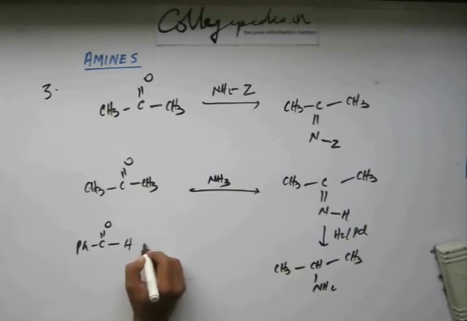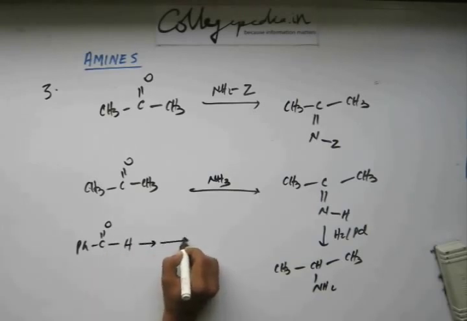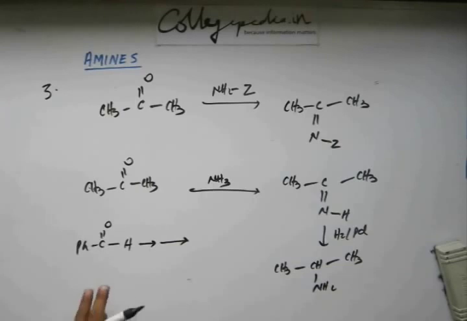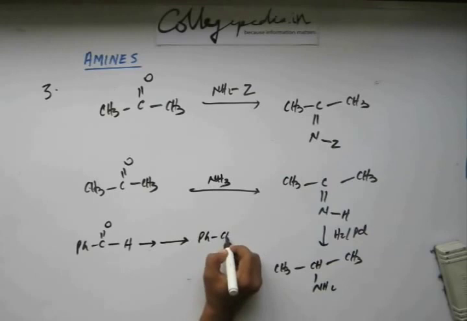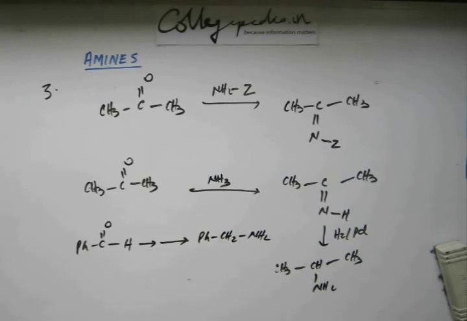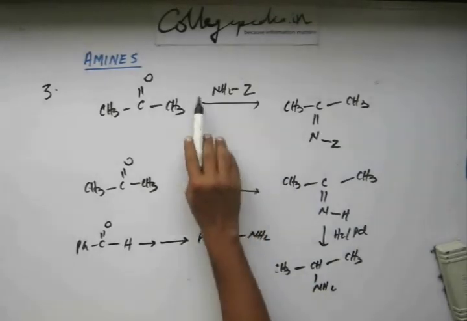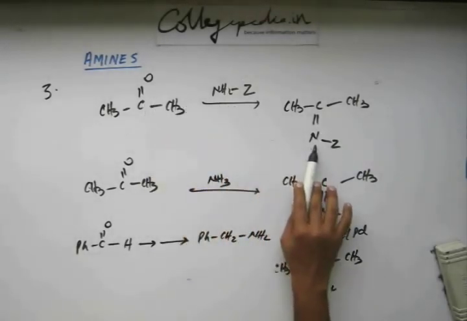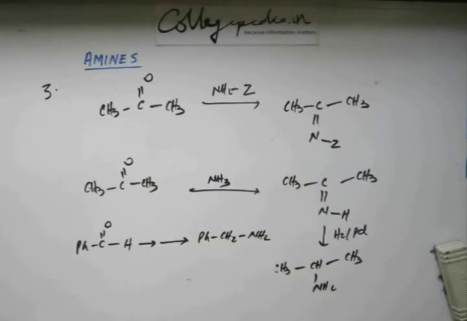Now if we take benzaldehyde and carry out the same two steps, addition-elimination by ammonia followed by hydrogenation, then we will get an amine, 1 degree amine of course, but nitrogen is attached with 1 degree carbon like this. So this is nothing new. We saw this reaction in the chapter of carbonyl compound and we also studied the mechanism of how we get this. So this reaction we already know.